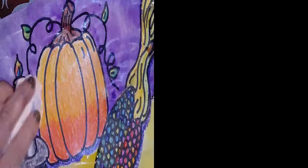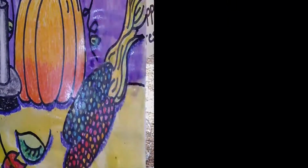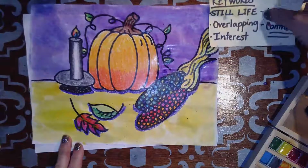But look at how easily that comes off. A little on my pumpkin and my corn husk. Zoom back out so you guys can take another look before we end for today.